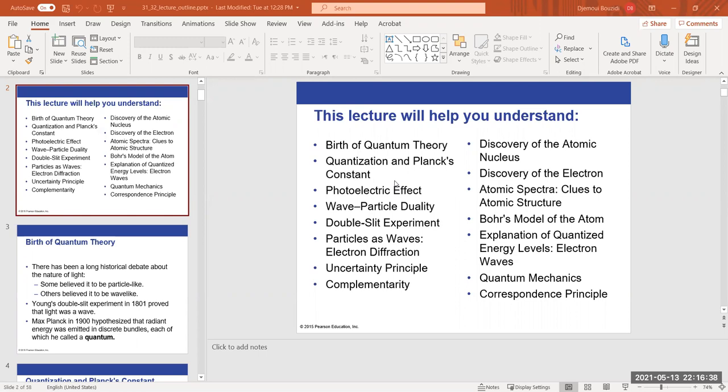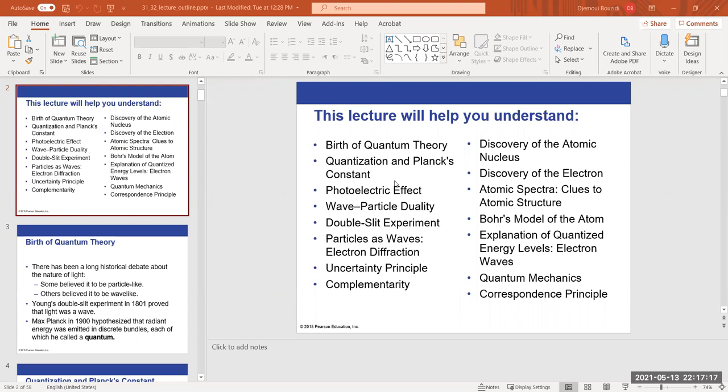Bohr's model, a word of caution here. A model is a representation of something. Sometimes it's better to go through a model than to have an actual picture of something. Because if you look, for example, at the distribution of the electron around the nucleus, it's going to be a very messy thing to look at. But it's much easier sometimes to look at it in terms of energy levels and energy shells and stuff like that. It makes the description a lot easier and better, because that can lead to results that you can explain in the laboratory much more easily.